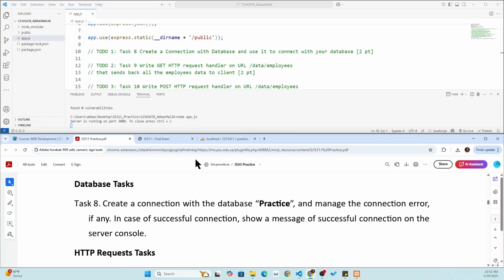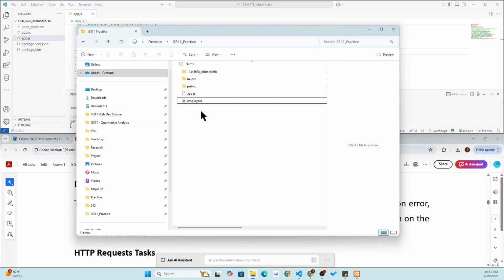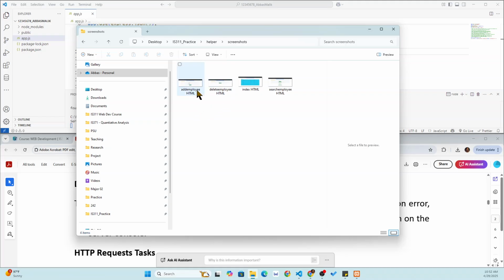Okay. So we have provided you a helper file. What does a helper file mean? Inside our practice folder, we have a helper folder. Inside the helper folder, we have different types of files. First of all, the screenshots. Screenshots mean how your index file should look like.